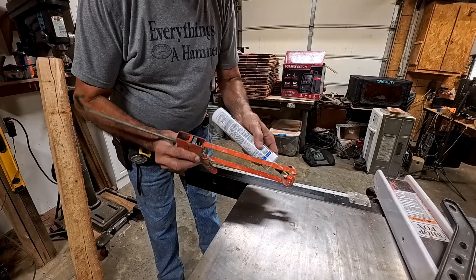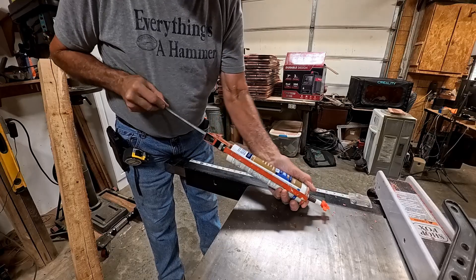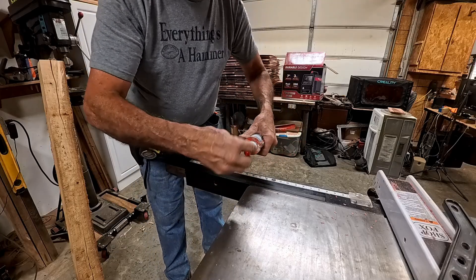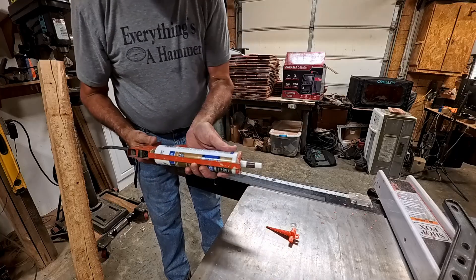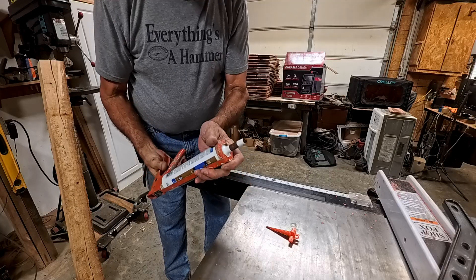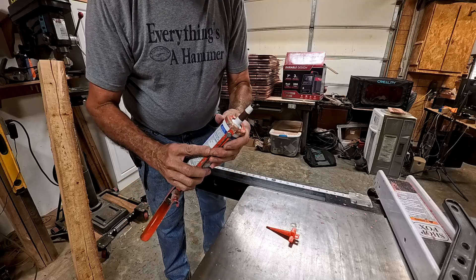So what I'm going to do is put this in here first, and then see if it actually squeezes anything out. I'll just squeeze it up like that. It's right on the edge of getting tight here, so let's undo this and let's see if the caulk is still soft or is it hard. It's hard, I think. Well, it's coming out. I'll be darned — it actually is coming out soft, and I have a use for this, so I'm going to go use it.